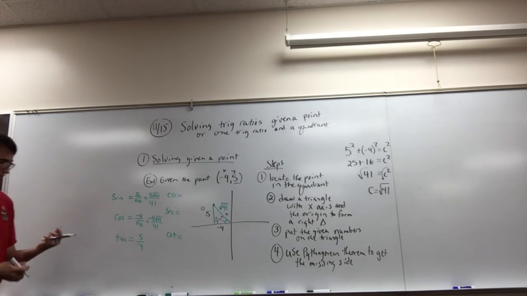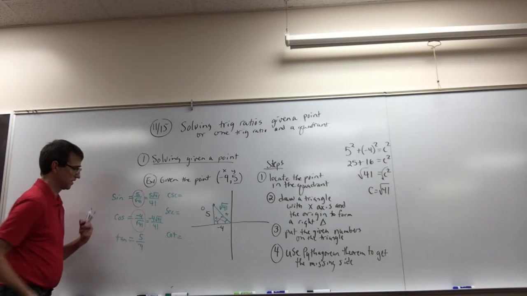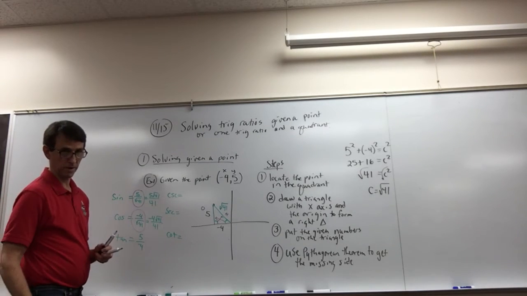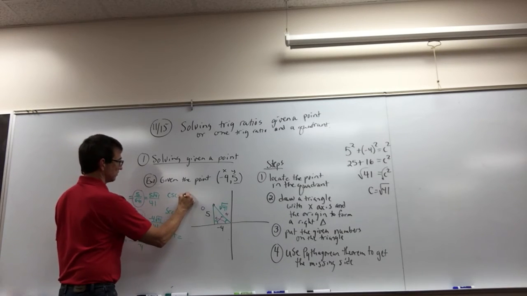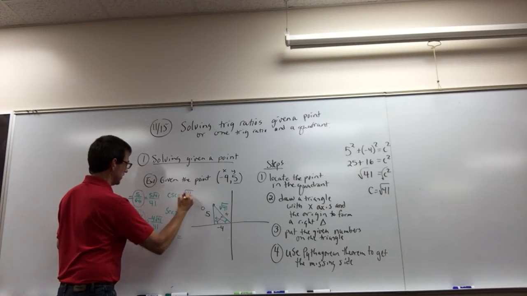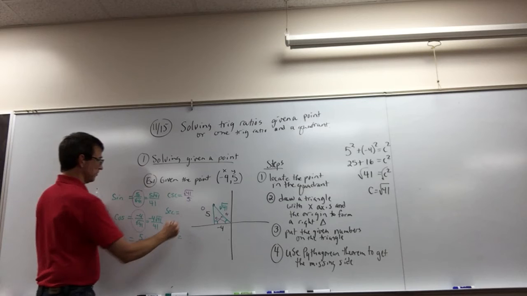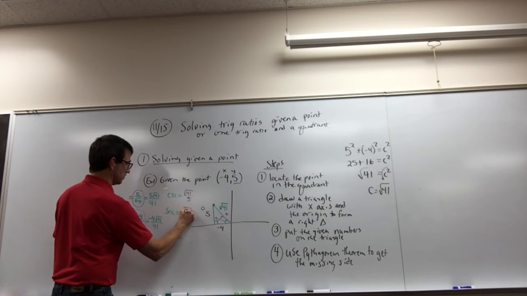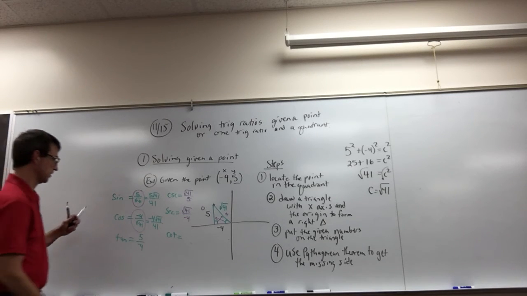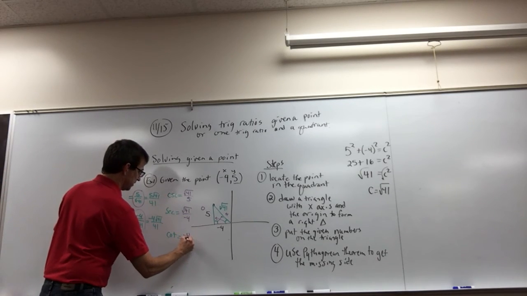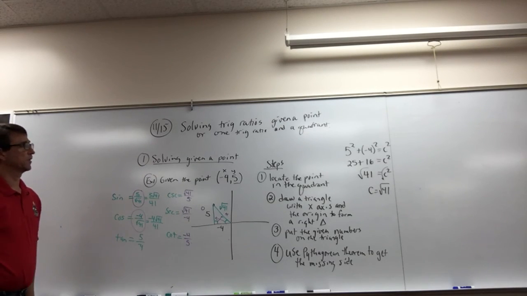And then you flip the fractions to get the ones that go with it. Again, remember, when you flip the fraction, go back to the one that was before we rationalized. So flipping this fraction for sine, we get square root of 41 over 5. The one for cosine, we flip and we get square root of 41 over negative 4. And the negative sign can be any place as long as it's just 1. And then flipping tangent, we get cotangent. So that's how you do it if we're given a point.